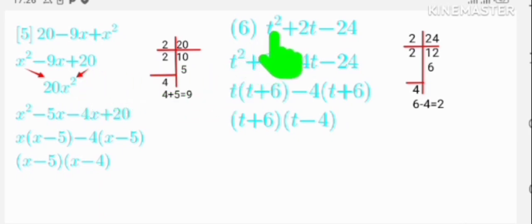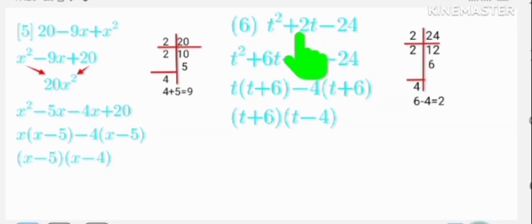Let's move on to number 6. Here we have t squared plus 2t minus 24. You can see this one is already arranged in the proper order. So the first thing we need to do is multiply the first and the last term. After multiplying the first and last term, we're going to get 24t squared. I did not write it the way it is here, but we can still make use of this. So we multiply the first and last term, and we're going to get negative 24t squared. Now we need to look for numbers that will multiply to give you negative 24, but add to give us 2.